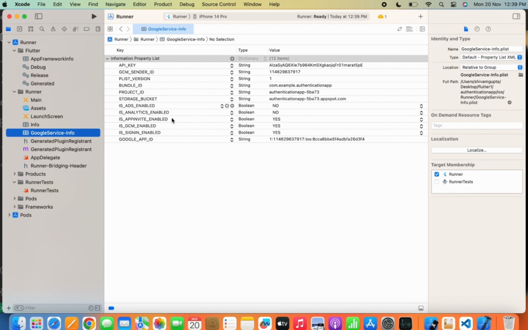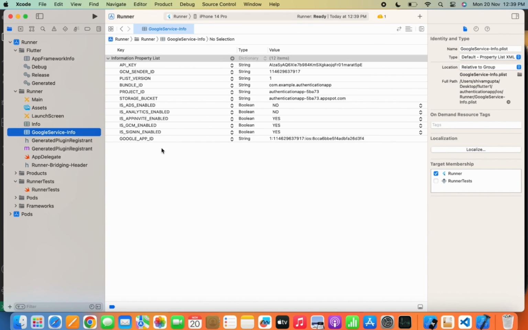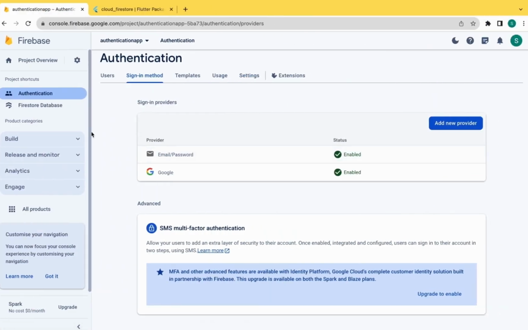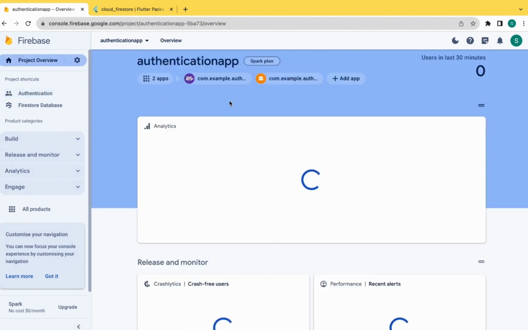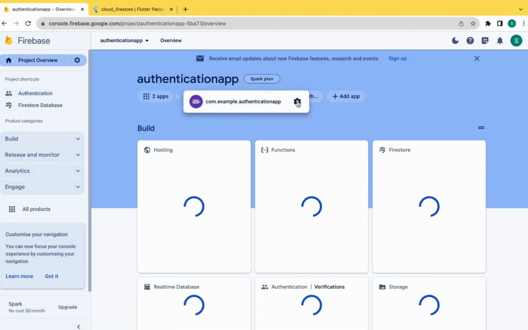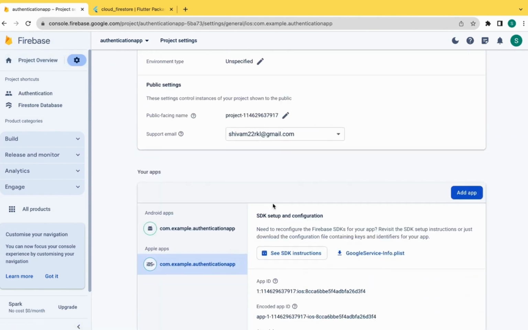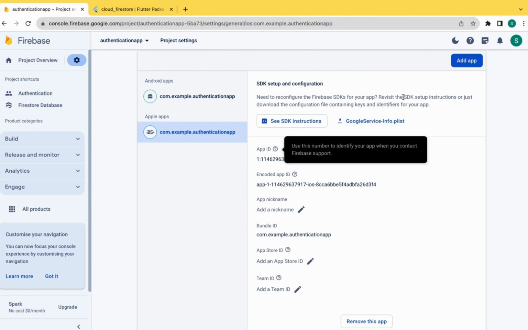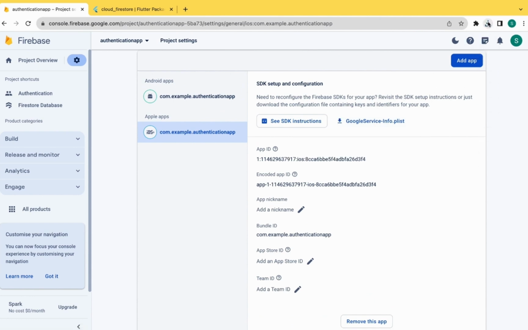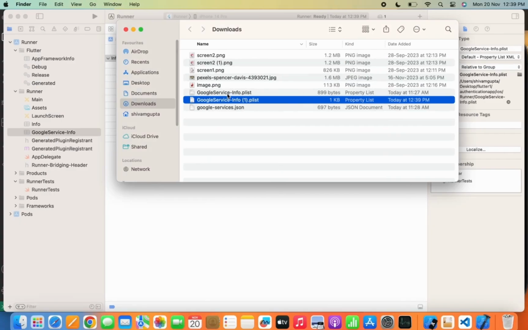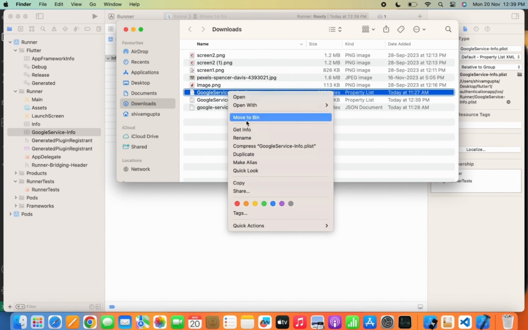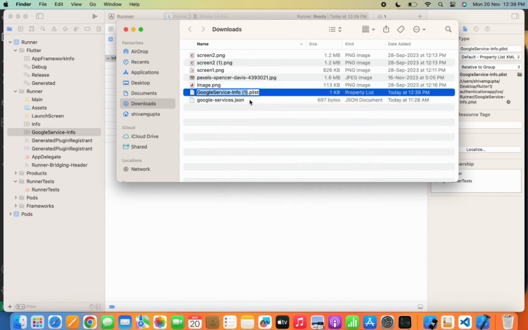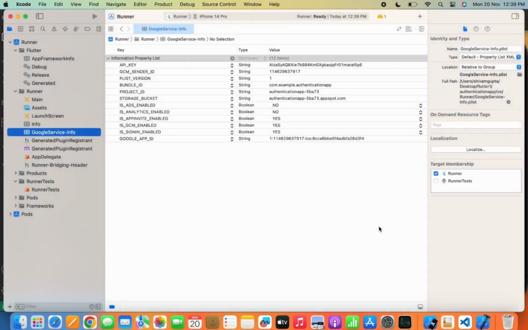Now, the reason for not getting the client ID is because, as you can see, I have just added the GoogleService-Info, and here you can't see the client ID. Now, let me show how I will add the client ID to the GoogleService-Info file. So here in the iOS, you need to go and download the GoogleService-Info.plist file again, because we have just enabled the Google authentication from the Firebase. So we need to download the GoogleService-Info.plist file again, and we need to replace it with the file that we have just pasted below the Info.